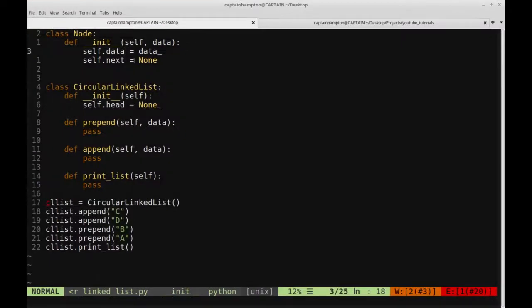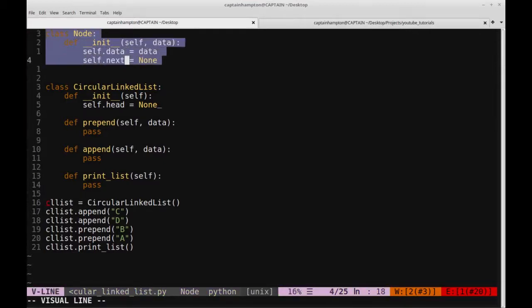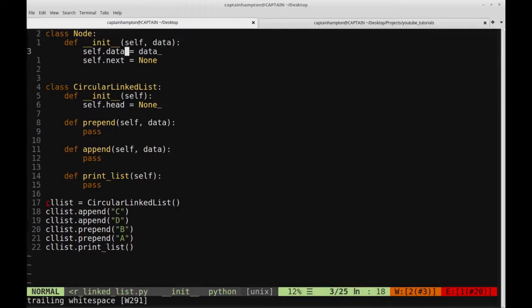So I've already started to set up some of the scaffolding for a circular linked list. A lot of this should look familiar if you've watched the singly linked list video series. Namely, we have a node class. So just like before, the node class is absolutely identical. There's an element in the constructor here for data, which we can set in the constructor, and there's also an element for next, which is the next pointer of the node. So it's exactly the same.